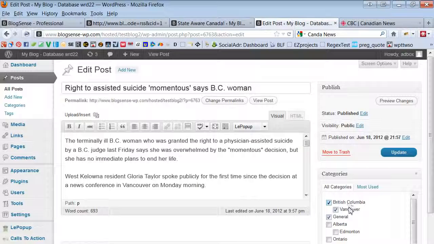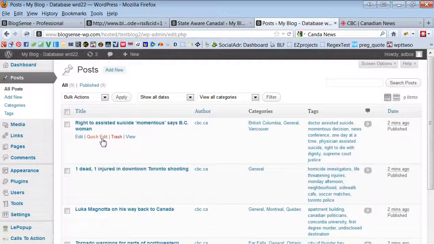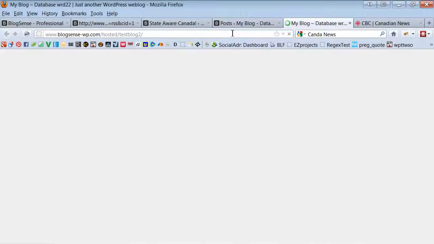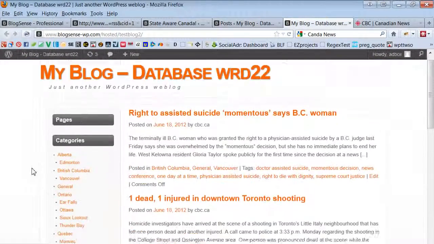Okay, yeah, it put the categories in the appropriate hierarchy. If the category was not created, it created it. This also works when creating brand new posts automatically, and it also works with the quick edit function right here. So for the most part, that is what this plugin does. It's going to assist with your endeavors.